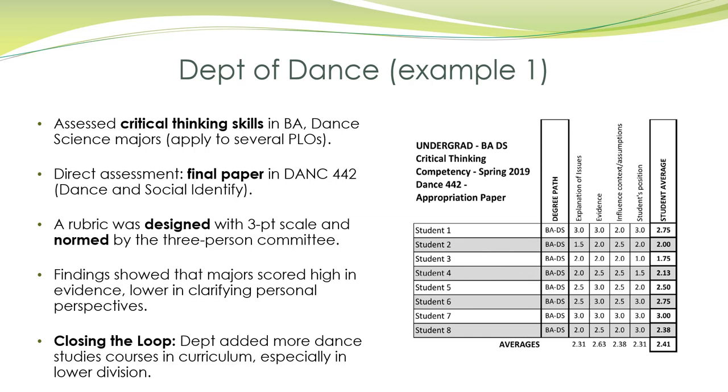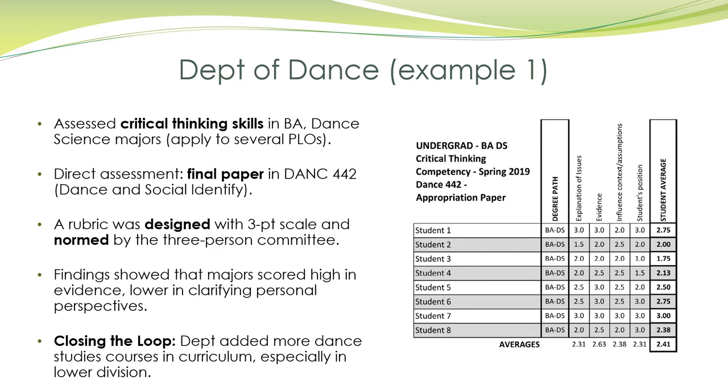For this assessment, Dance used a final paper from the course Dance 442, Dance and Social Identity in the U.S., as the SLOs for this course aligned with several PLOs that addressed critical thinking skills. Since this was part of an isolated assessment project looking at WASC core competencies, which includes oral and written communication, critical thinking, quantitative reasoning, and information literacy, for Dance's assessment of critical thinking, more than one PLO was addressed.